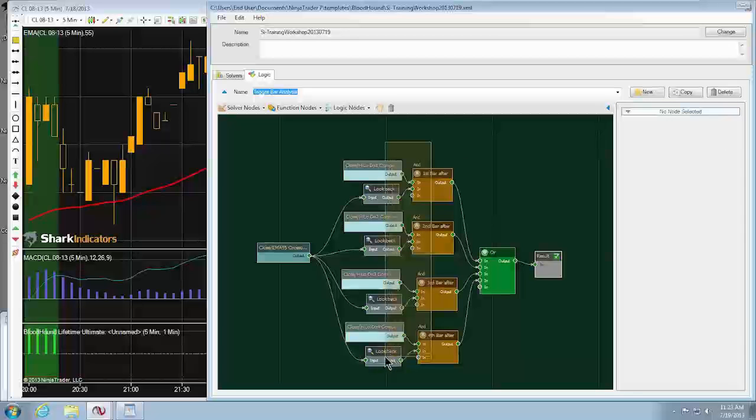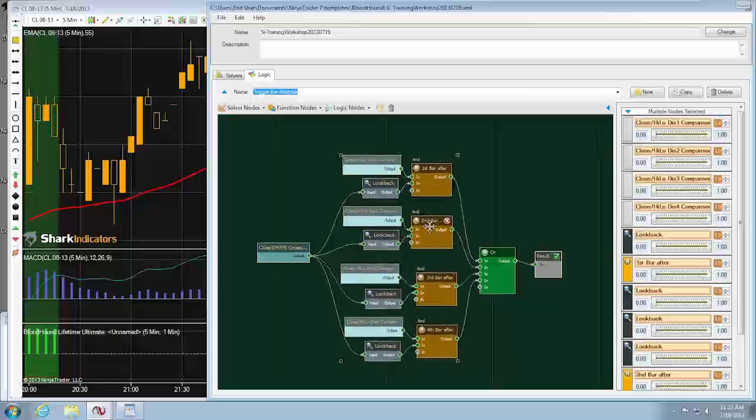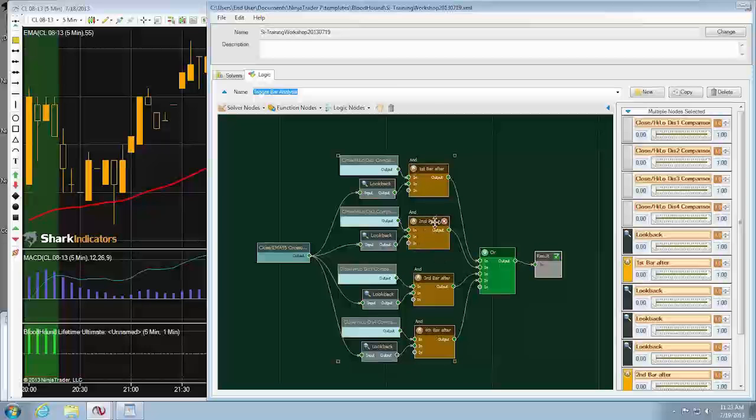Just remember, if you have a whole group selected like this, a lot of times I find myself going in here wanting to select a node, and I can't, because I have the group selected.